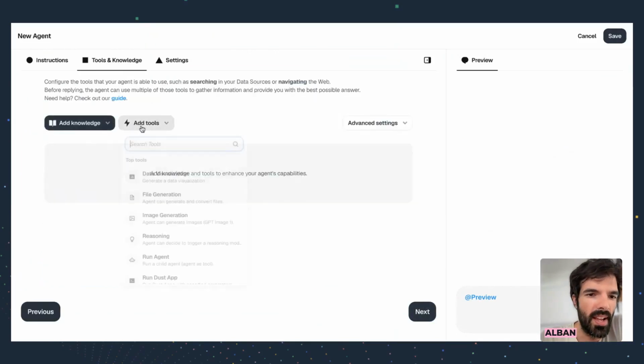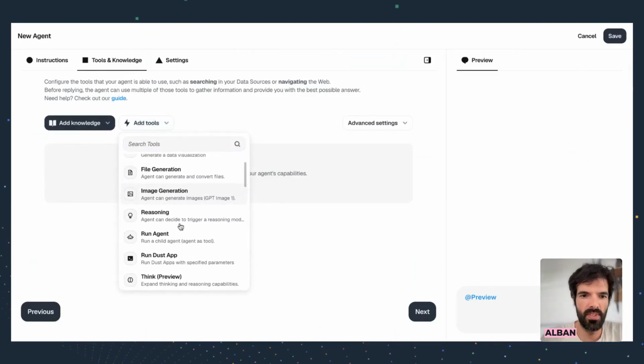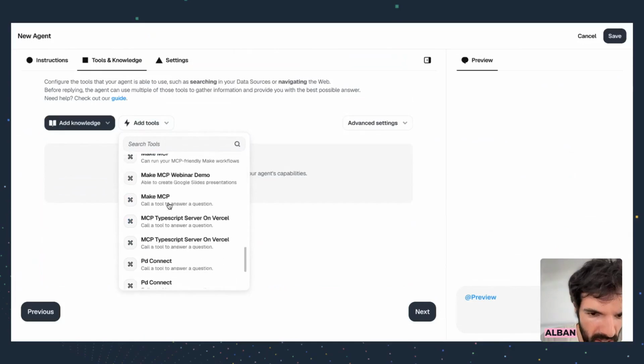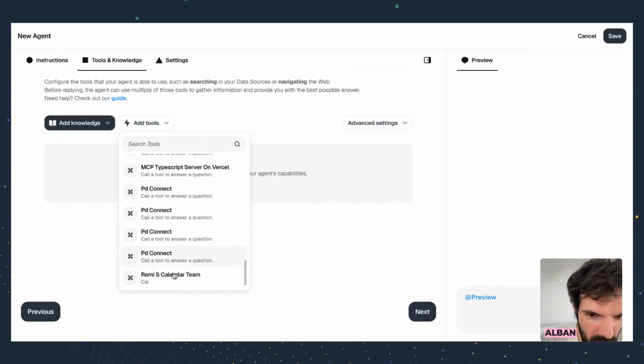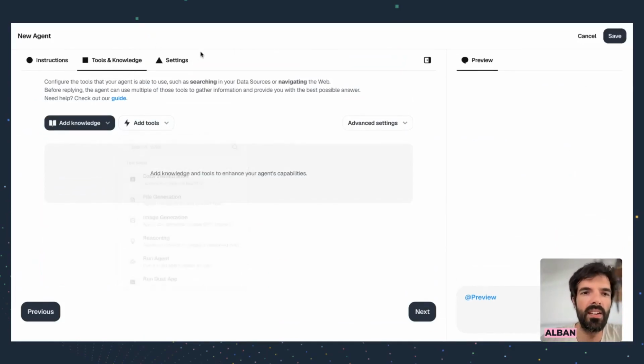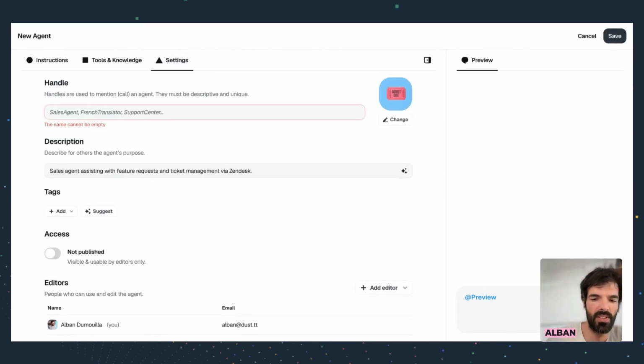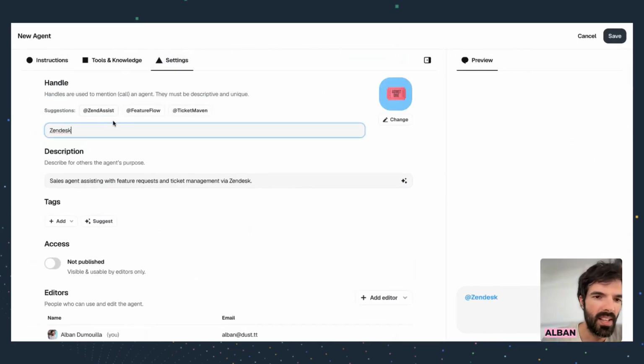We're going to add in tool our new Zendesk tool that we just created. Of course, it's not there. Oh, it's called PD Connect. I don't think it got renamed correctly. So let me just save that so I keep my instructions, and I'll rename. We'll call that Zen Assist.